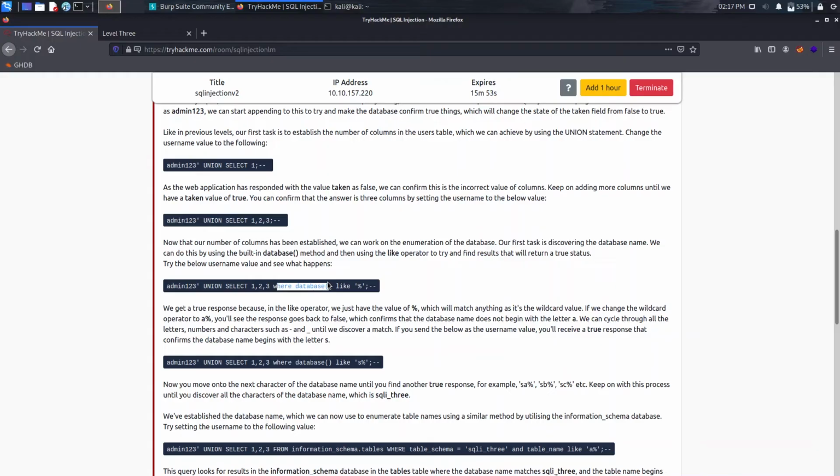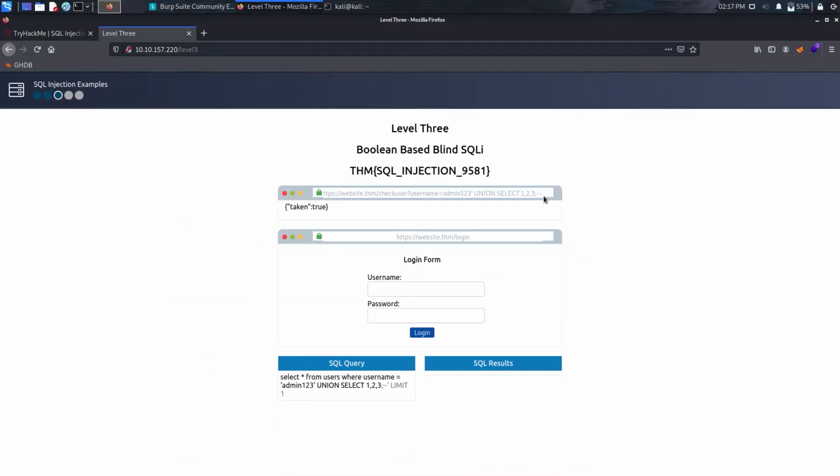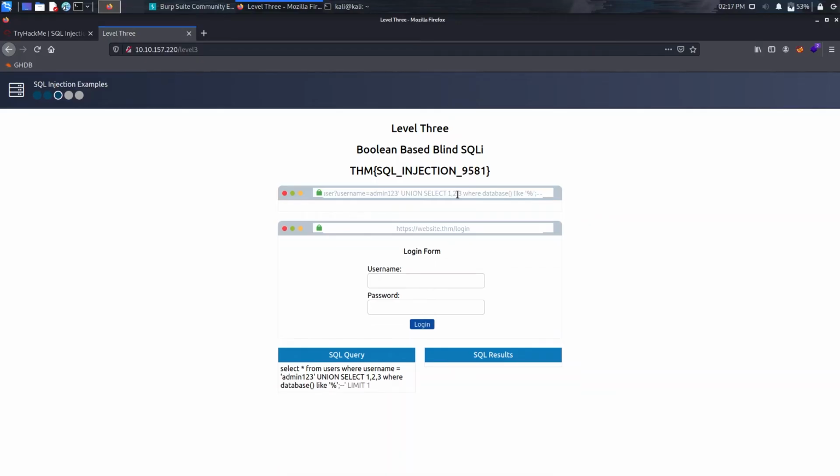brute force or try to guess the name of the database. So we can use the wildcard. So if we just copy this wildcard without any text character, it means we are checking for anything present as a database name. Let me just remove this.